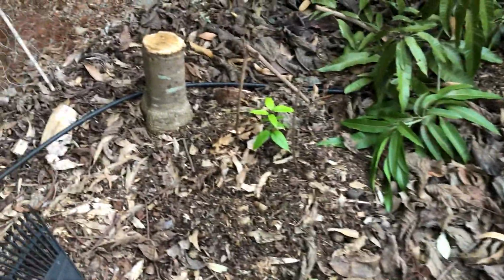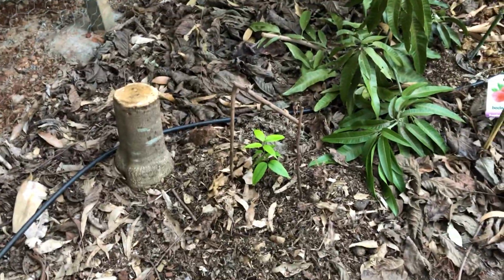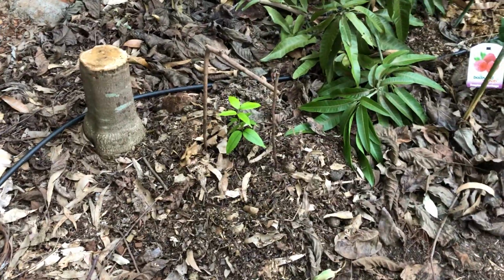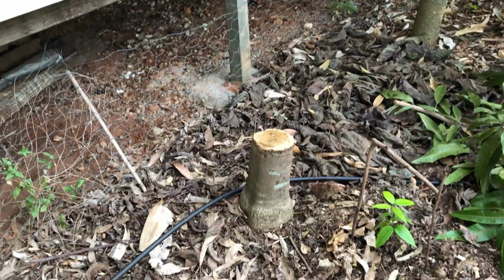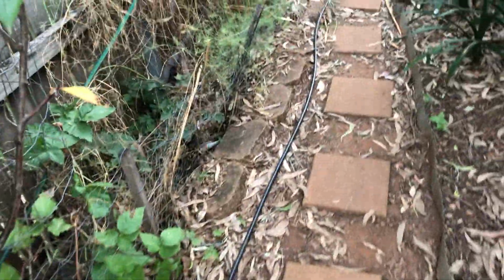And look, my little seedling lychee, it's doing really, really well. So I'm happy with that. That was the custard apple. Gone. Bye-bye custard apple. No good anymore.